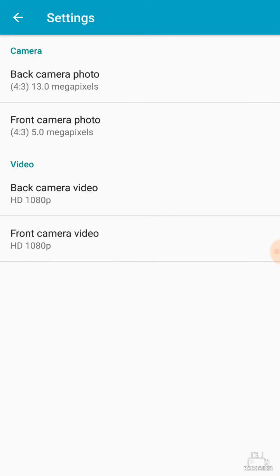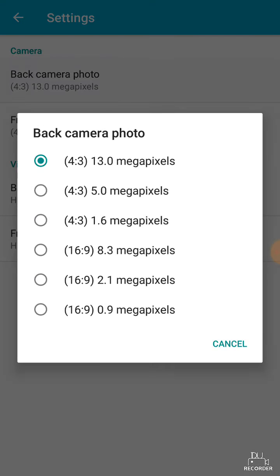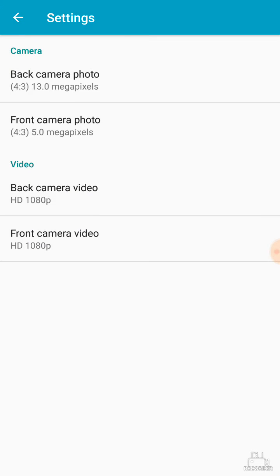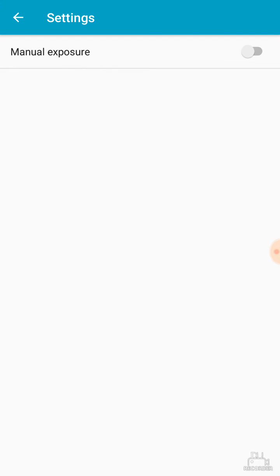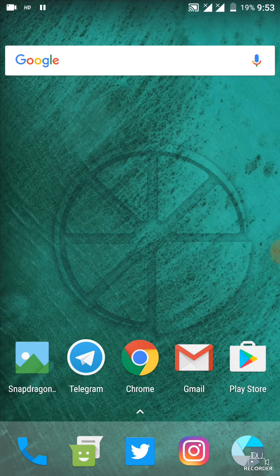Then the camera, we have the Google camera, and you will not have all those manual functionalities here. You'll have this basic camera and video options. Then you can change the resolution. You have about 3 resolutions to select from, nothing more than that. And you can change the size. In advanced you will have manual exposure. Other than that, you won't have much settings there. You have the timer, grid, HDR, flash, and switching the camera. Other than that, you don't have much manual settings.